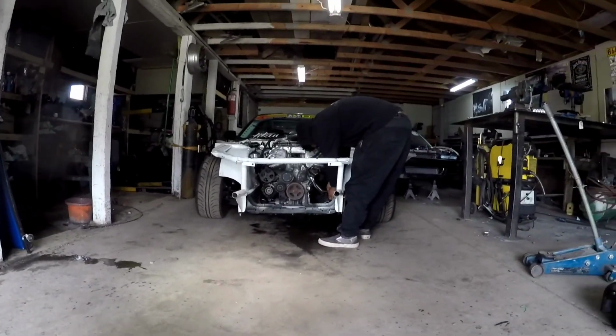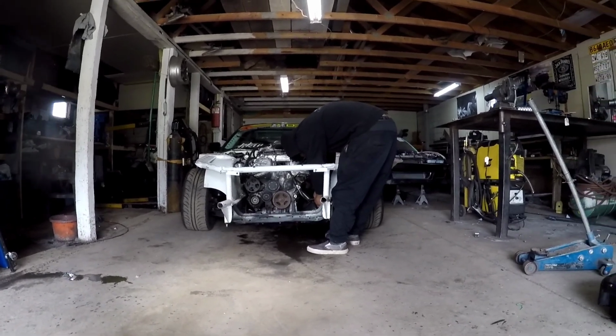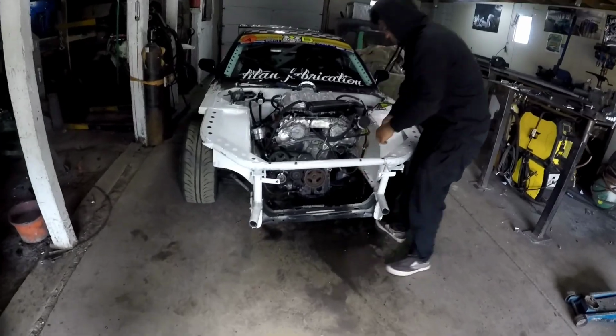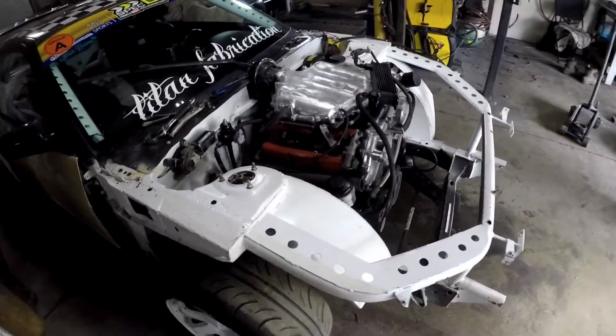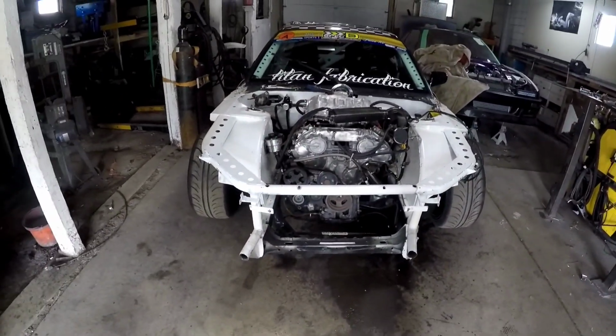Once little Malcolm's out of the way, I'll show you the damage. Sorry, Dad. It's all good. We stripped it apart pretty quick. Good thing we both know this car like the back of our hand. Really though, it's not that bad. The worst of it is on the front.